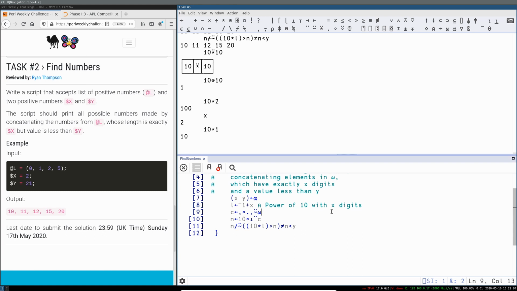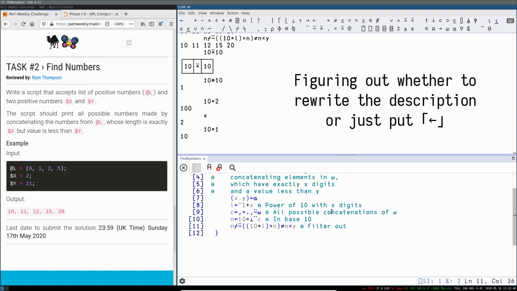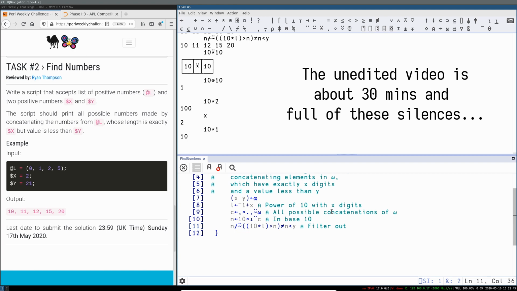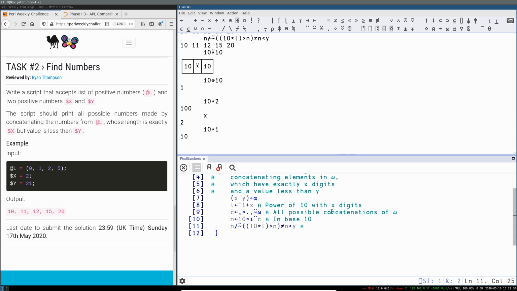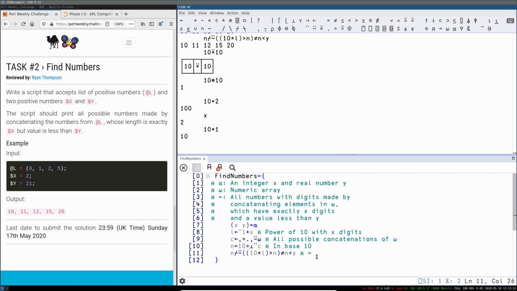All possible concatenations of omega. It's literally the definition. Raveled in base 10. Filter out. Oh, and then this is just the definition of the problem. Because I just put the arrow, maybe that's good enough. And then we make it all pretty, lining up the comments.